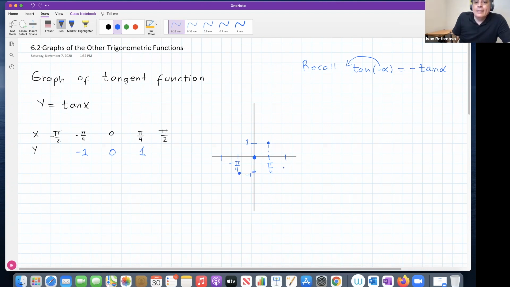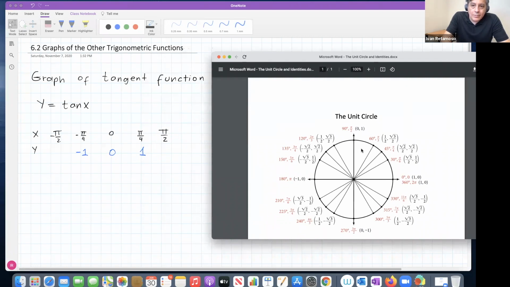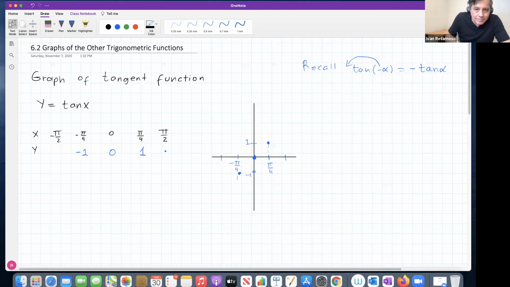So we have more points. Now, what happens at pi over 2 and at minus pi over 2? Let's go back to the unit circle. Notice that if you go towards pi over 2, sine increases, but cosine decreases to 0. So sine will be a big number, cosine will be 0. If you divide a positive number by 0, or a number very close to 0, it's a huge number. It's undefined, but mathematicians consider that to be plus infinity. Tangent of pi over 2 is positive infinity, because division by 0 is undefined, but we know it's a very big number, right? So this one, infinity, positive.